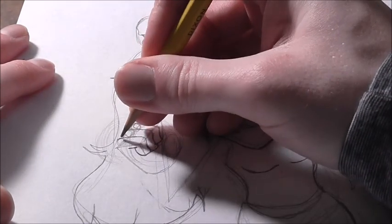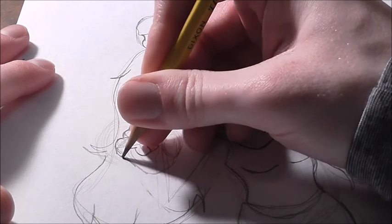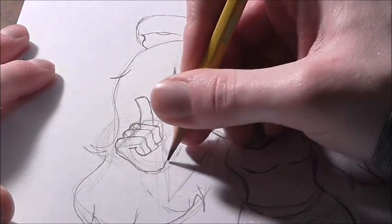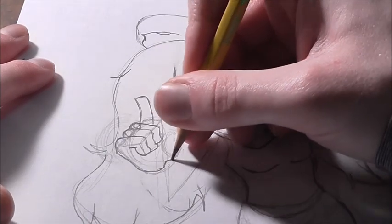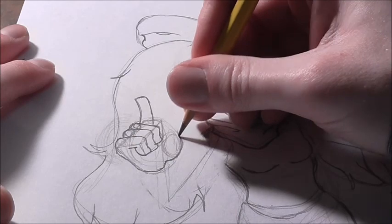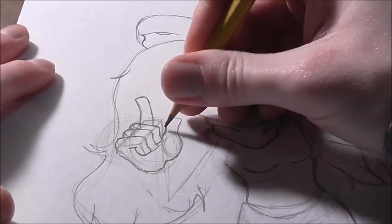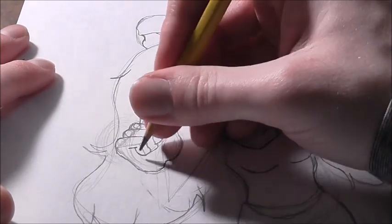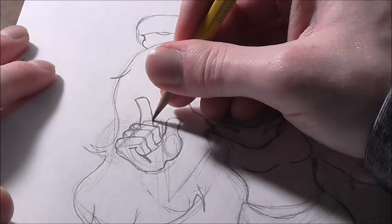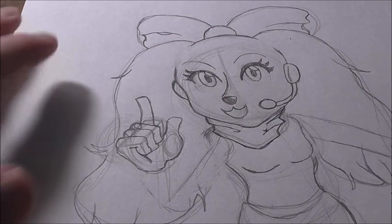And now we could start from this end of the pinky and just draw a line curving over, down, kind of in, and you get a little bump in the middle of the hand here before you reach the oval, and then you follow the oval that we have here, and it's going to go out, over and in for the thumb, like that. And if you want to, you can draw a little curve line here, just to show the side of the hand. And that's pretty much it for the hand. It's a little complicated, but nothing too bad.